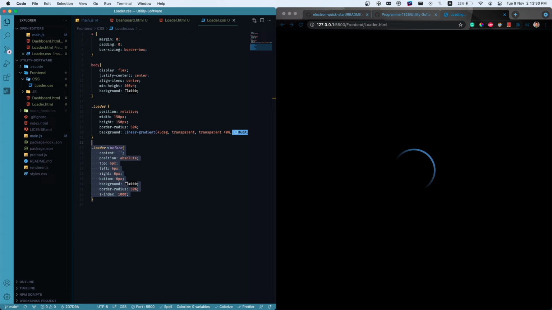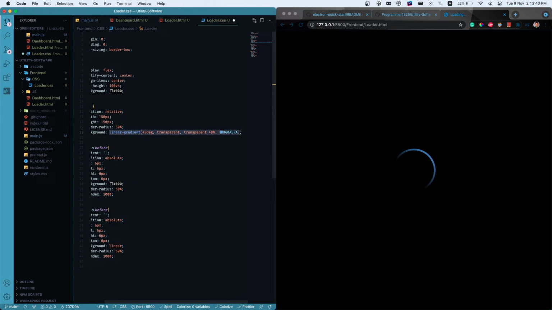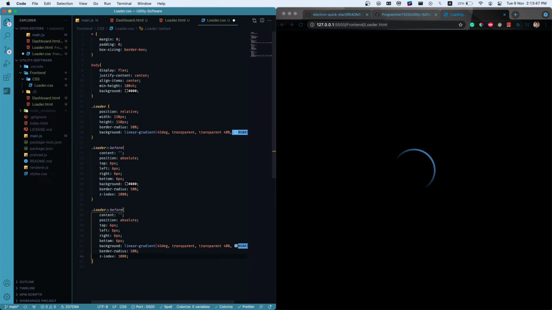Now we can copy this. This is going to be the same thing, except we need to change the color for the shadow. So we are going to use this same thing. We'll add a z-index of 1. Now we can add a filter blur of 30px. Now the shadow will look, what's there now?